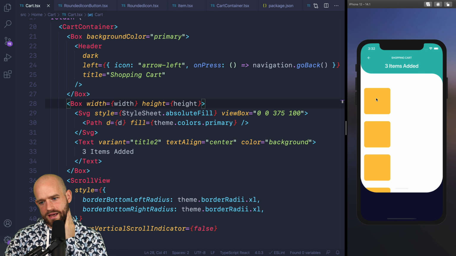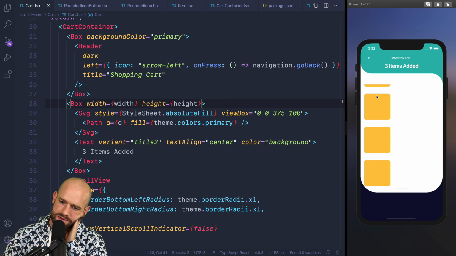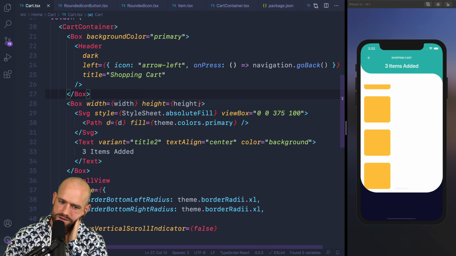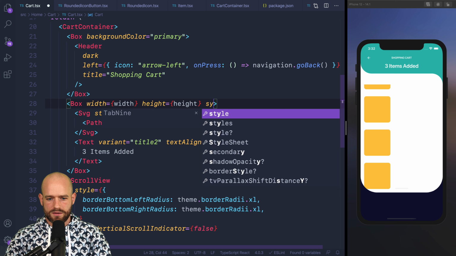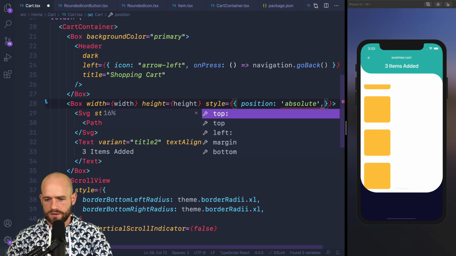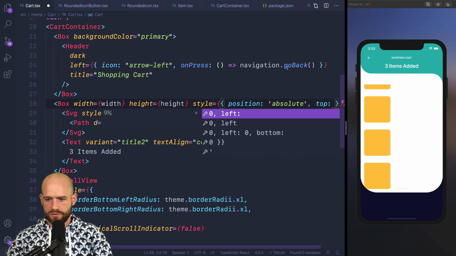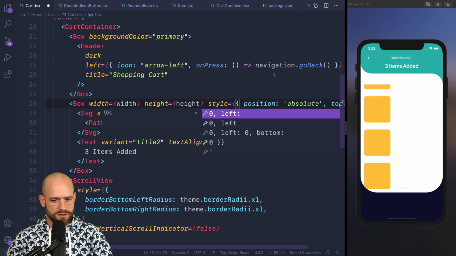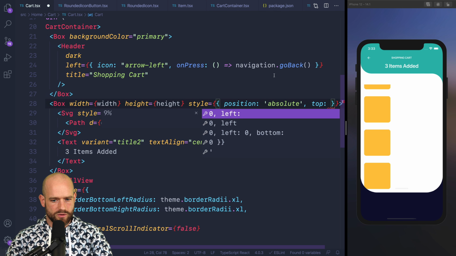So we need to overlay what we want. Yeah, it's just to have this one as an overlay. Style, position, absolute. Top, we don't know. We don't know the top position.